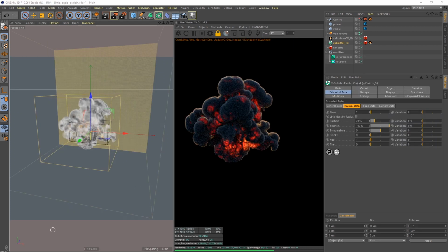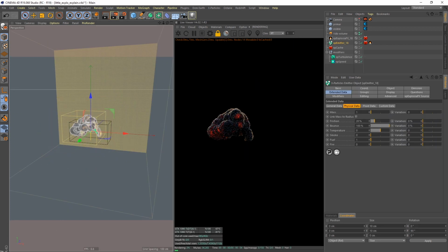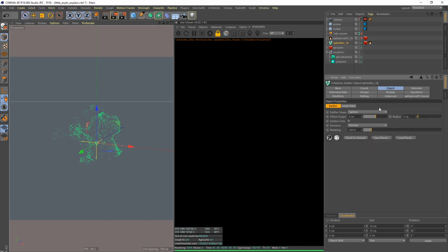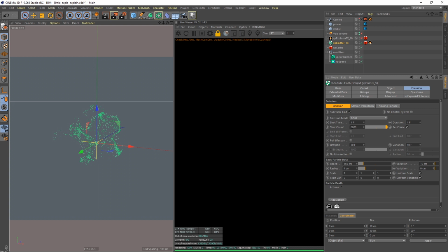All right, let's repeat a bit the knowledge we gained just right now and intensify it. So maybe I just go back here to just the particle simulation. So this is working just like in the previous example we made. We have an emitter. It's emitting from a small sphere, pumping out 6,000 particles with a certain speed.